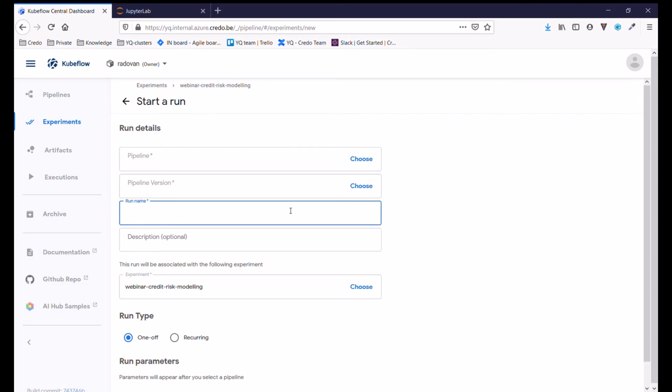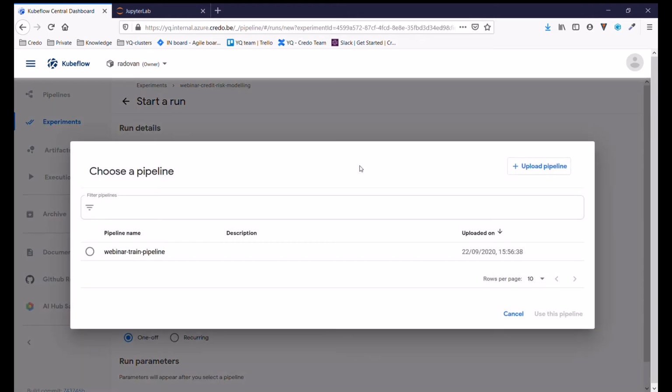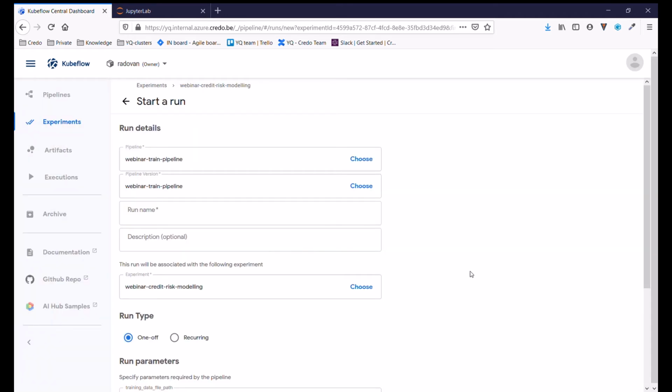Okay, and I can launch the first run where I can choose my pipeline. I will use this pipeline. You can give it a name, for instance, run with first set of parameters.